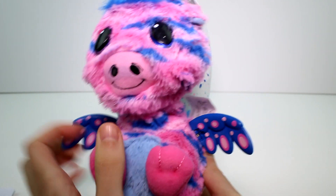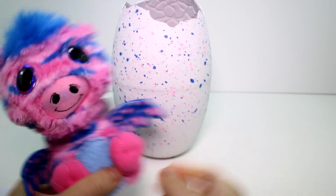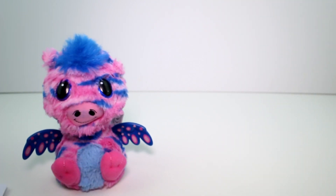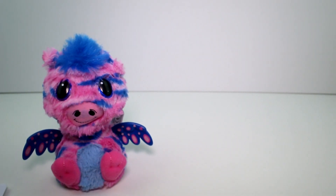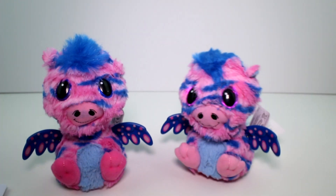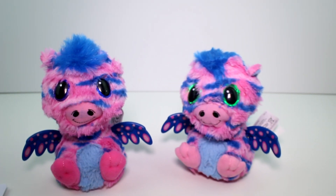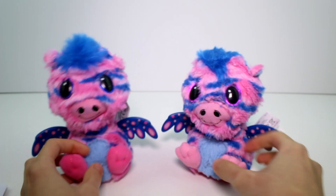Hi! Oh my gosh, you're so cute. Let's get your brother out. So we got the actual identical twin ones. Let me grab the brother. This one must have fallen asleep — he's like crouching. I don't know what he's doing. But anyway, we got the twins, the identical twins.